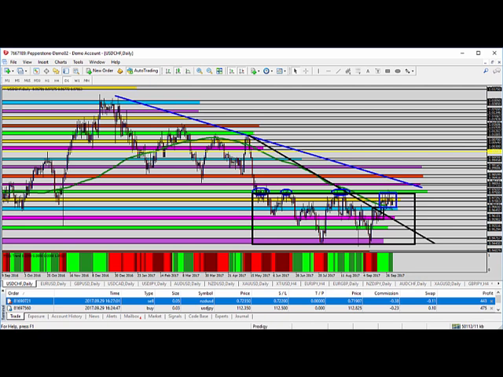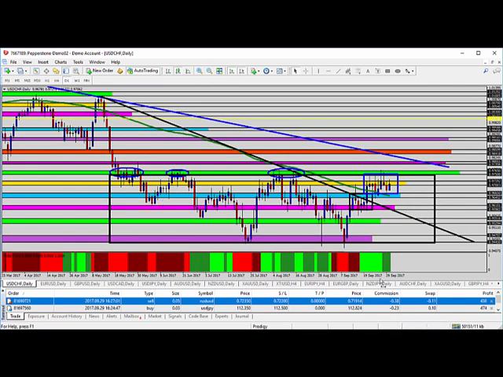Let's get started here on the USDCHF, the US dollar versus the Swiss franc on the daily time frame. Overall for 2017, this currency pair has been in a downtrend. You can see the long-term blue trend line up here at the top of the chart, the shorter black trend line. For much of the year, it's been in a downtrend, but we've seen a little bit of a recent change in that direction over the past couple of weeks. Let's zoom it in here a little bit.